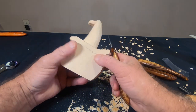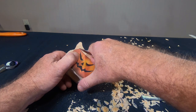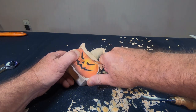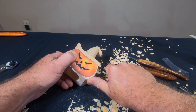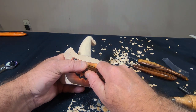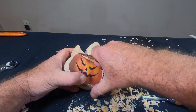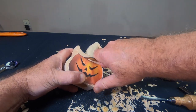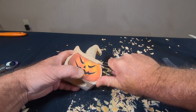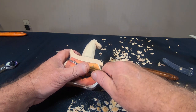So what we're going to do now is cut in on this hat. I already went across here where I wanted it and peeled that part of the hat off. I want this to kind of swoop out. All right, then I'm just going to come back and cut underneath of it once I get that paper off of there. Make a nice deep cut. Let's go to this knife.